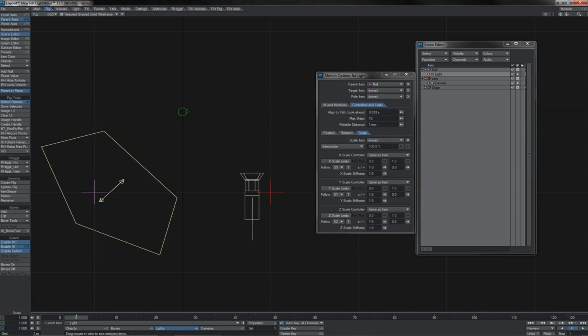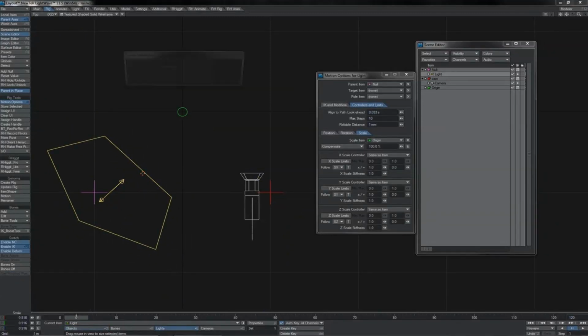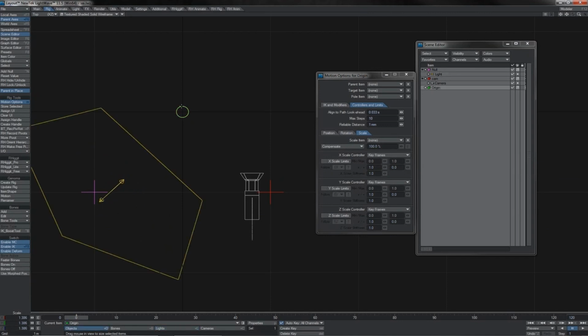To demonstrate the scale quickly, I'll just change the light here to an n-gon, because that's a light type that can scale, and I'll just use the origin null that I've got there as a scale item. We notice the same deal. We can scale the light by scaling this null. We can throw it into compensate mode, and once again we get the subtraction method going on, which of course also respects the keying in exactly the same way as we can see the position method did there. We still have the multipliers and the value addition, and we can switch things over to different channels.